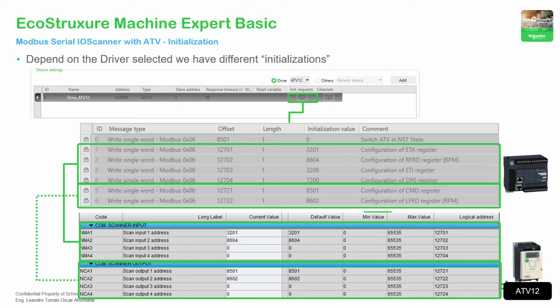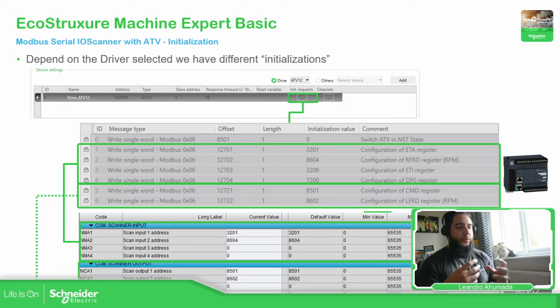The idea of this initialization of the values is that you have on the drive an area of variables that you can read and write, so you can easily exchange information, one position after the other.